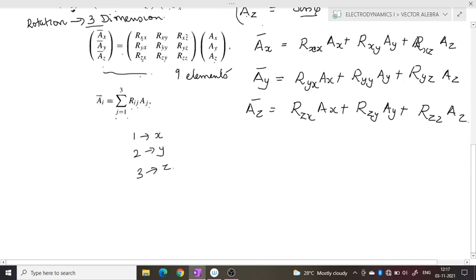So this is how a vector transforms. If and only if a quantity transforms like this, we consider it as a vector. So in the definition of a vector, we should include the transformation of a vector like this, like displacement. This is one of the important points for a physical quantity to be defined as a vector quantity. This transformation from one coordinate system to another must be followed by a vector. Okay, so this is all about our vector transformation.